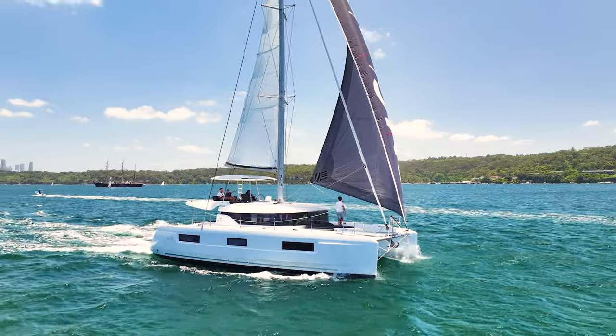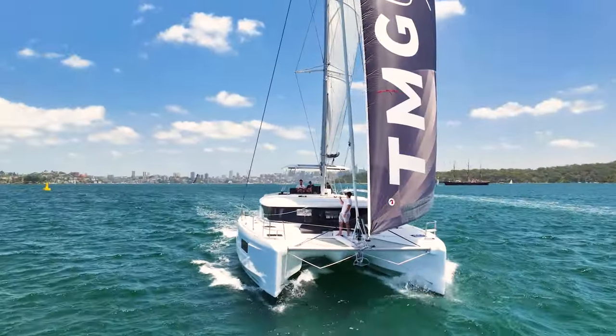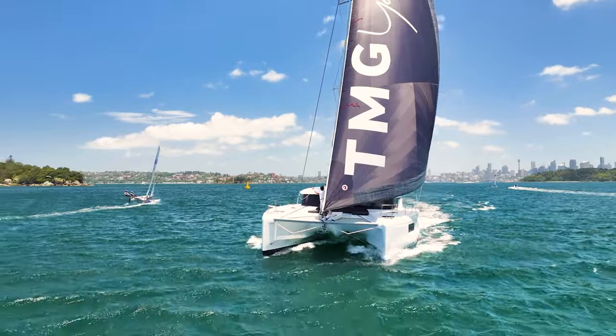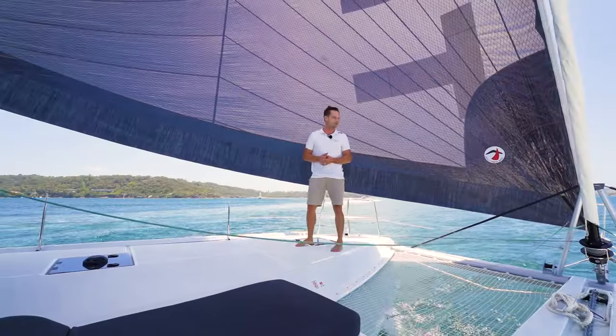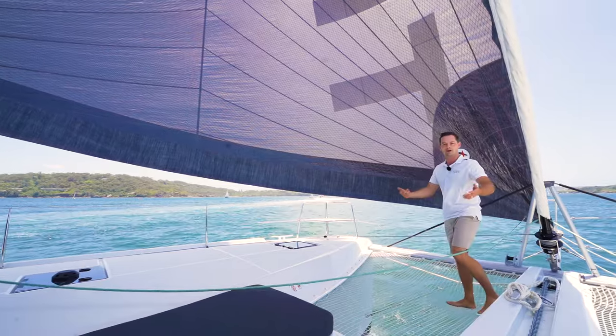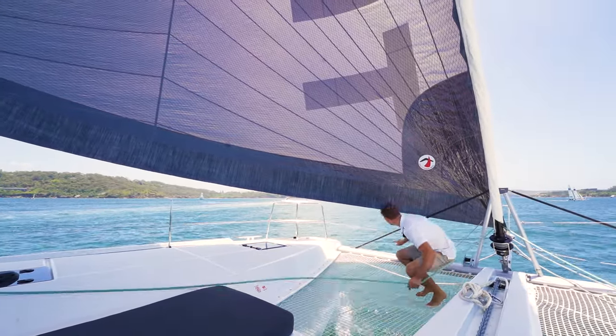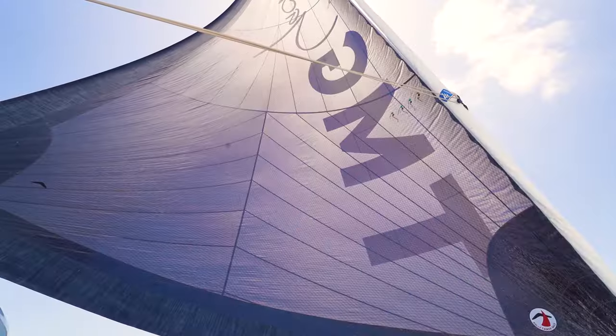Important when you do have this sail up: you do have a bit of a blind spot. There is more than just me on the boat today, so I have people on board looking out in my blind spots. Obviously from the helm, the view is a little bit restricted. If you were sailing offshore it really wouldn't matter — you'd have your eye on the radar, the AIS, and could duck your head below the sail every once in a while. But otherwise, how perfect.